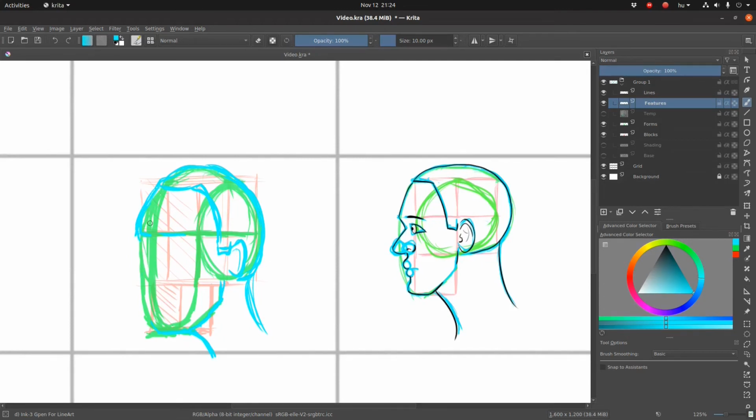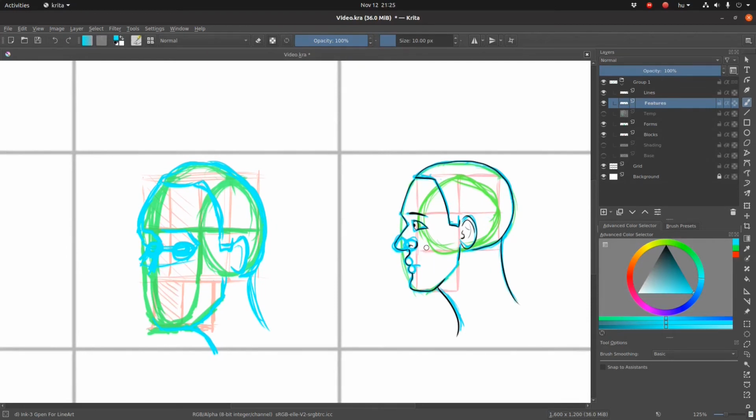And remember that there'll be a bit of a cavity over here, like this, where the eye socket is. When it comes to the nostrils, they're all the way back here, hugging against this part of the face.